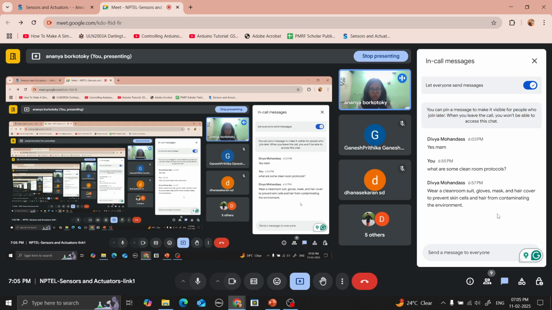Okay, especially when you talk about micro and nano sensors, something in micro and nano dimensions. A micro is 10 to the power minus 6, so 1 micrometer. If there is one particle on top of your device, of a size of a few microns, your device will get damaged, your sensor will not behave properly. So these precautions need to be followed when you are working in these dimensions.